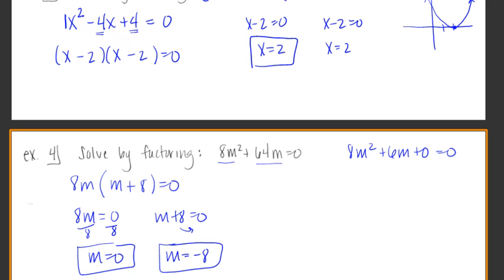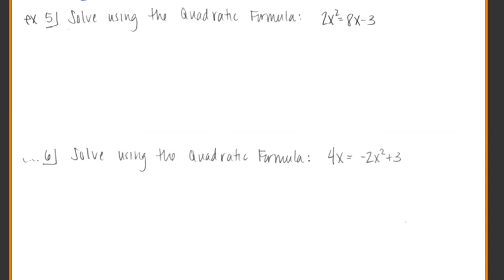Okay, now let's go on to example 5. And in example 5, what we're going to do for the first part is start something new. Instead of factoring, we're actually going to use the quadratic formula this time. So let's take this equation. We have 2x squared is equal to 8x minus 3. And the same rules apply like we did for factoring, at least to get started: we can't have all this over on that side. We have to have it equal to 0. So let's start moving these over.